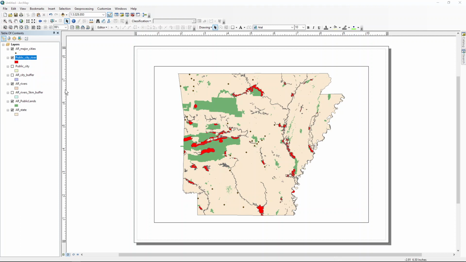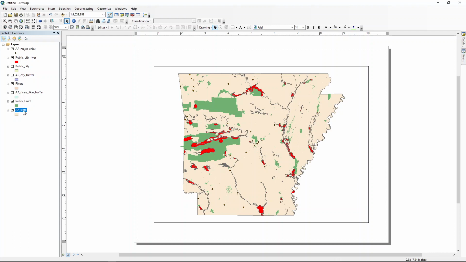If you're going to display it on a map, it needs to be in the legend, right? So if you're going to create a legend for these things, make sure that these are changed to read something normal. This shouldn't say AR rivers. This should say something like rivers. This shouldn't say AR underscore public lands. It should say public land, something along those lines.